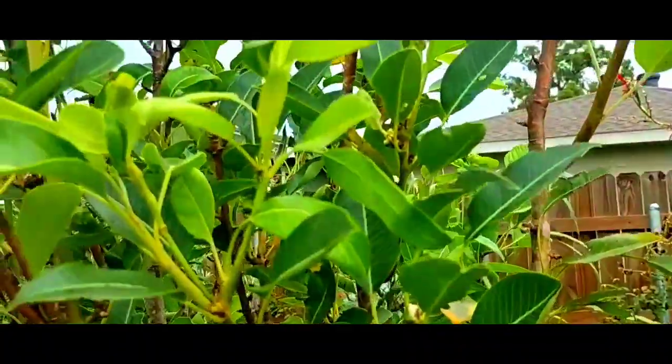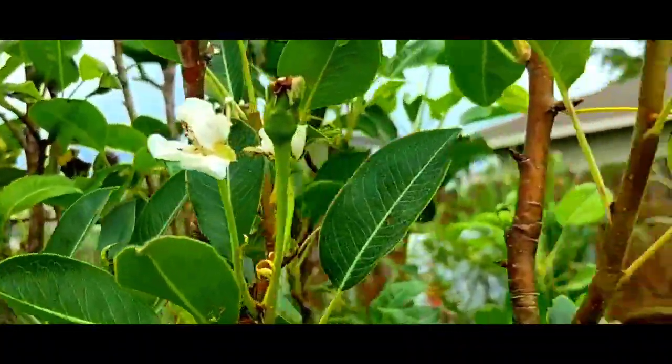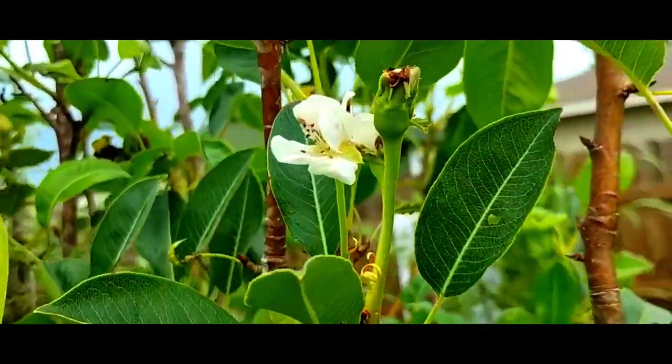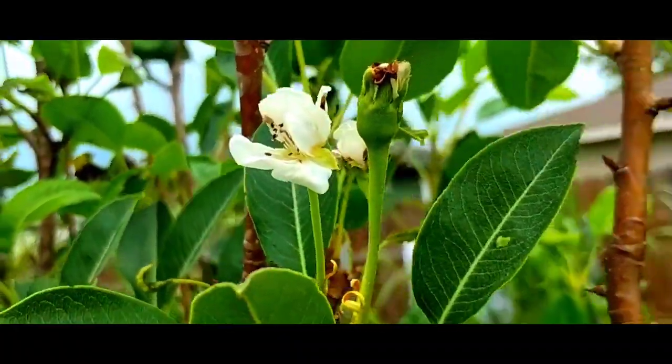Wow. This is my pear tree. She hasn't given me any pears, and she is putting on flowers. What, girl? What?